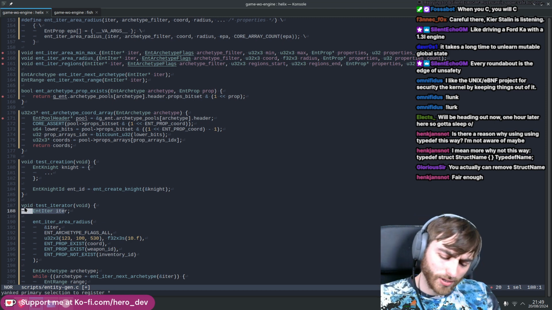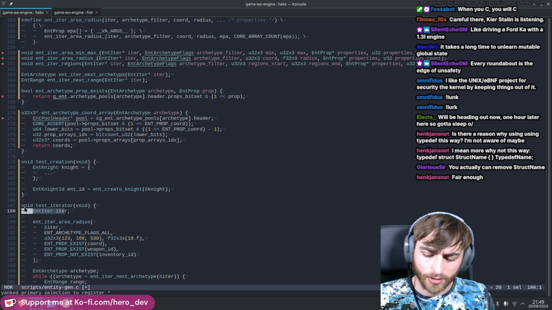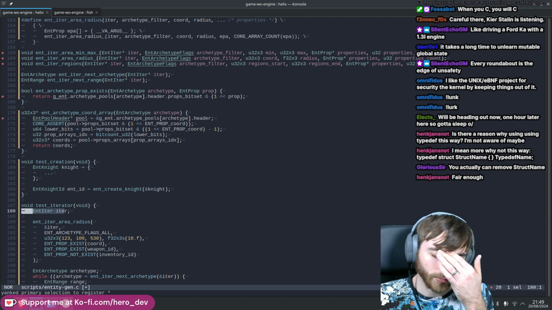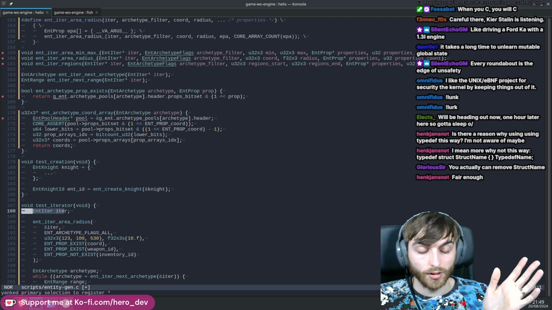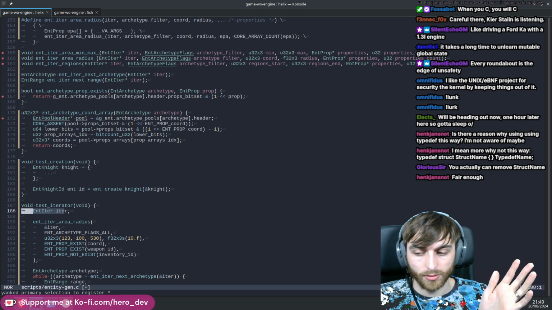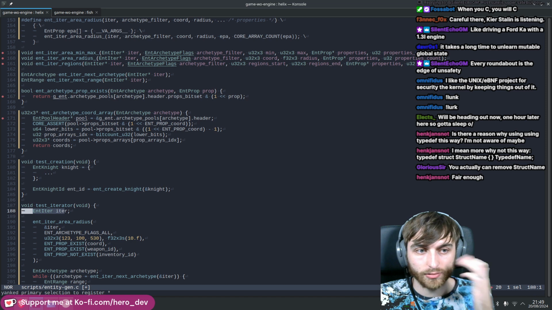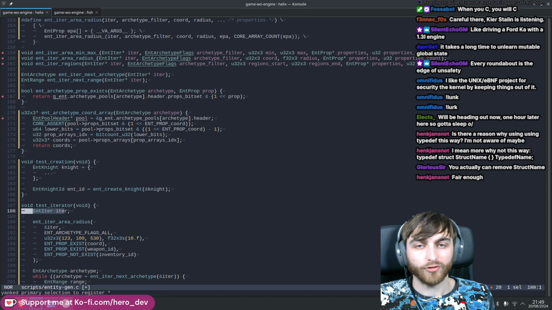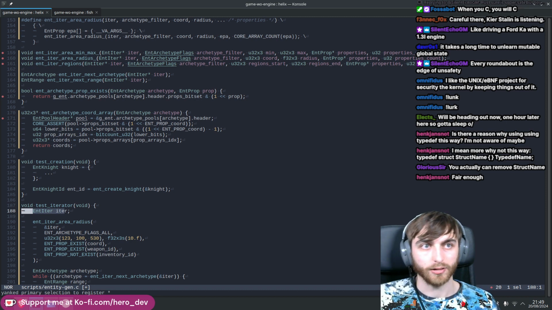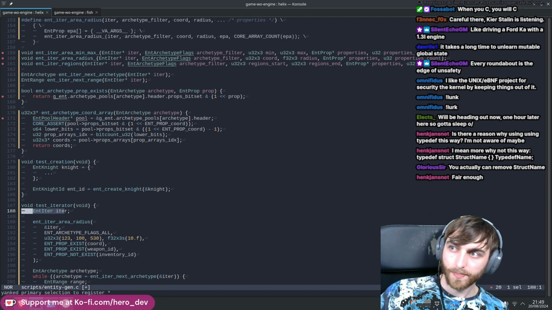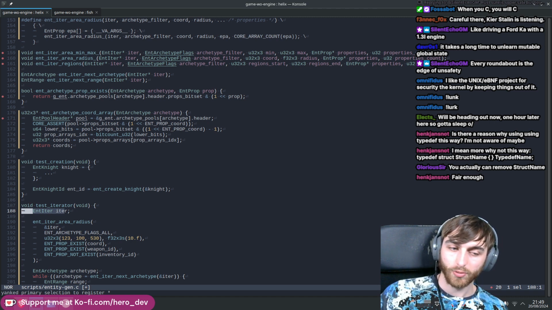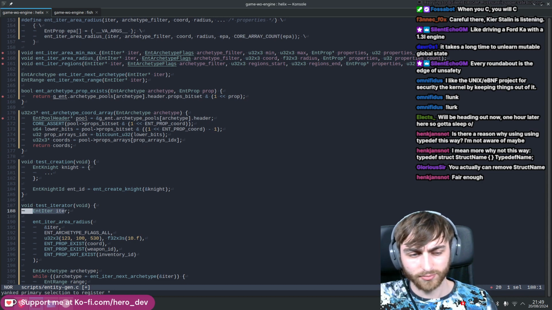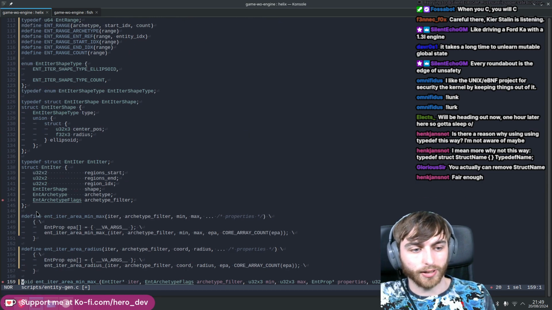And then imagine if I have like a thread worker system, or a job system or something. You would probably want to keep the iterator around somewhere so you don't keep allocating and deallocating it. So you'd probably need to store that pointer somewhere else. Whereas if you just had it on the stack, yeah, so public.